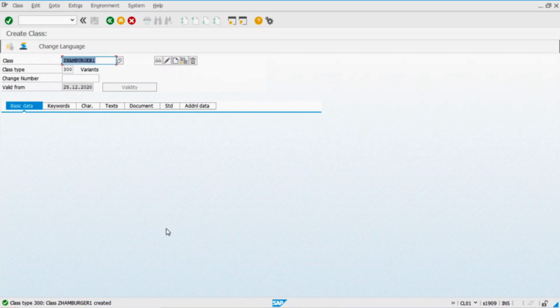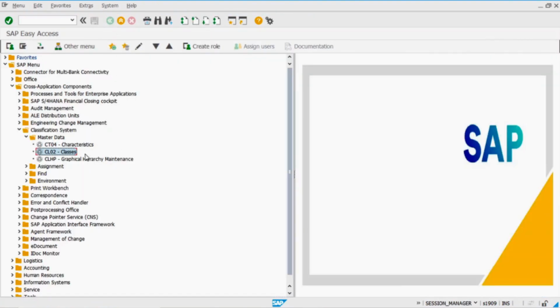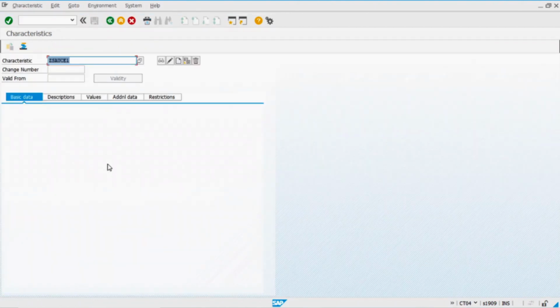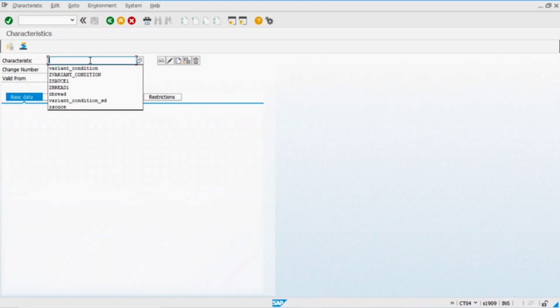As we mentioned also in the overview, we will need to create reference characteristics to take our values from MMCOM and SDCOM. Okay, so now we're going to create our reference condition.